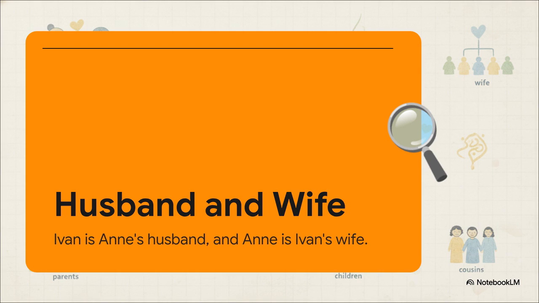Now, for our Arabic speakers tuning in, let's make this super relatable. Think of a couple you know well. Let's say Ahmed and Fatima. You'd say Ahmed is Fatima's husband, and Fatima is Ahmed's wife. Learning these words as a matching set is absolutely crucial. It just makes them pop into your head so much faster when you're actually having a conversation.